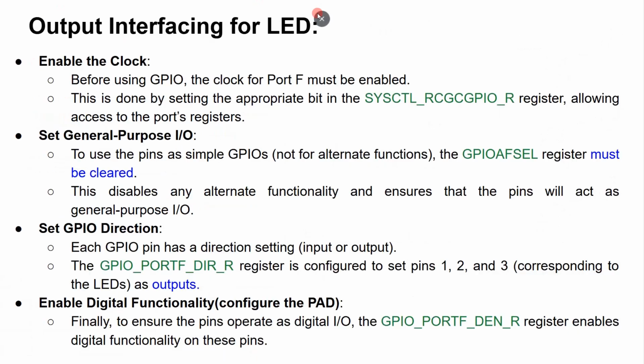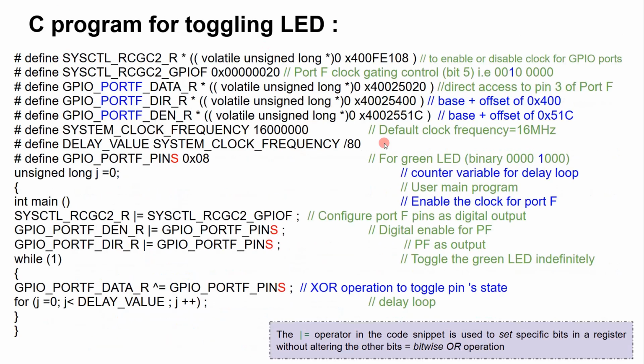Okay, so we have discussed this already. We have seen what steps we need to do. Let us go to the programming part. Since we are performing interfacing here, we will be writing the code in C. This is not the only way in which we can perform the toggling of the LED. You can just make use of the header file and write the code, which would be even simpler.